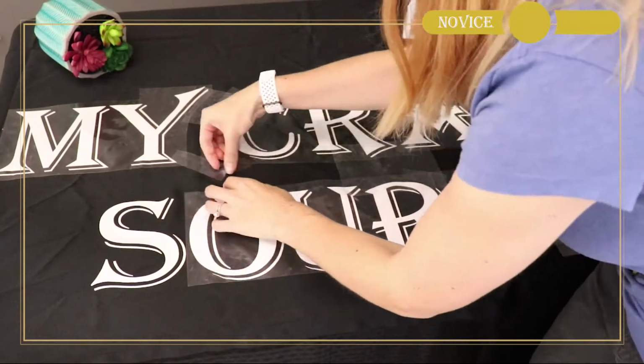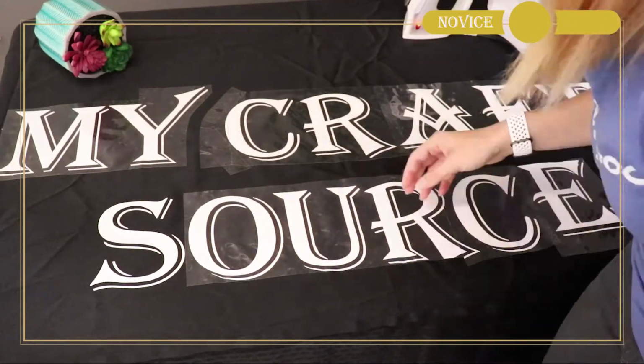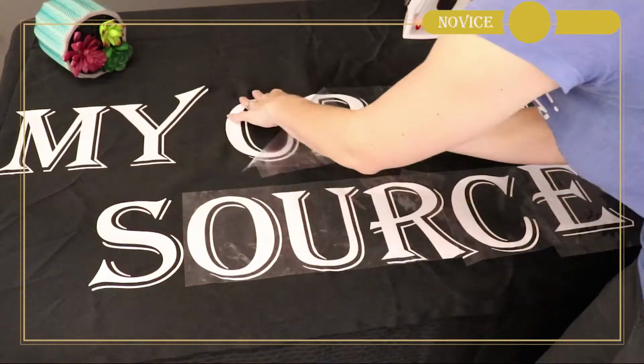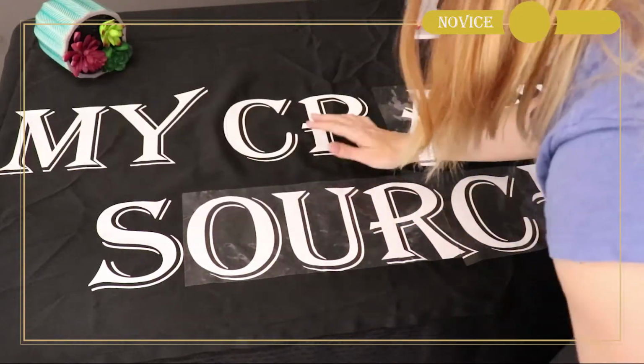If you come to a spot that hasn't bonded all the way to your tablecloth, you can leave the carrier sheet on in that specific spot because it'll probably be tacked the majority of the way. So it won't really buckle like it would have done before.